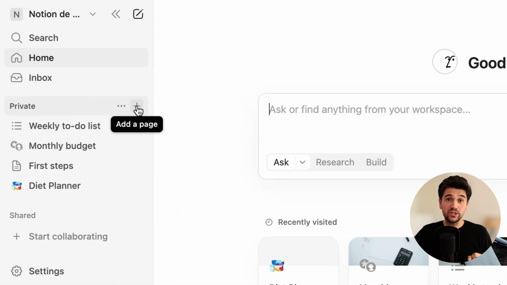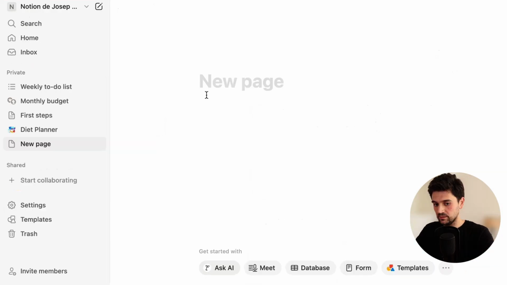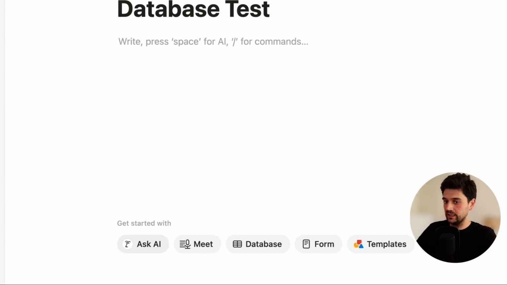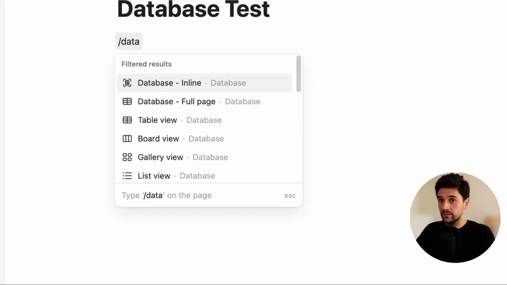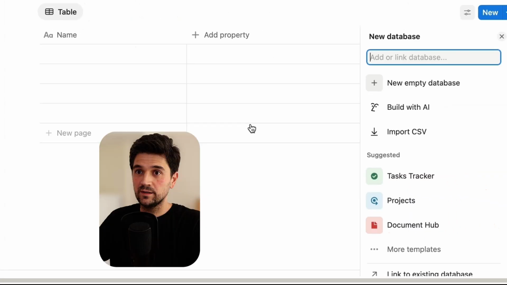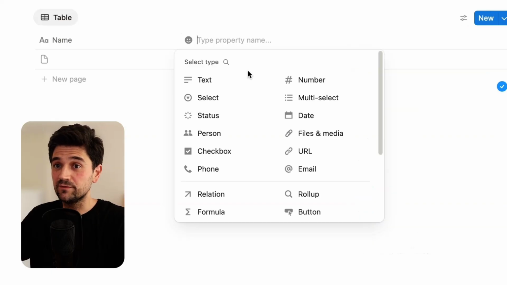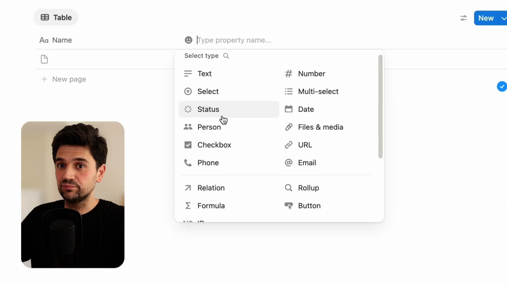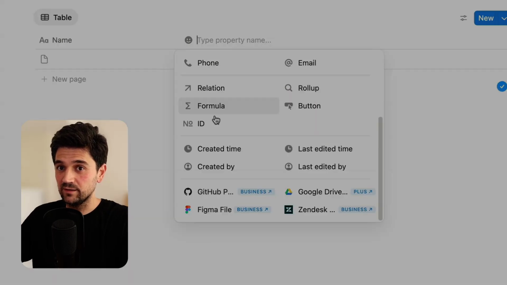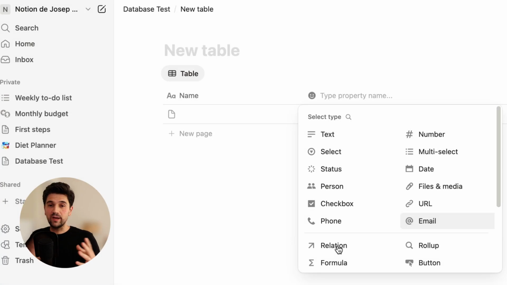Let's create a new page to just showcase this. Let's give it a title, and then let's look for the database element. As you can see, you could add many types of properties. That would be types of fields of data you want to record, like URL, images, dates. There's so many, to be fair. But then you can also create relations between those databases. So you could create one database for your clients, and then one database for your projects, and then have them talk to each other somehow.